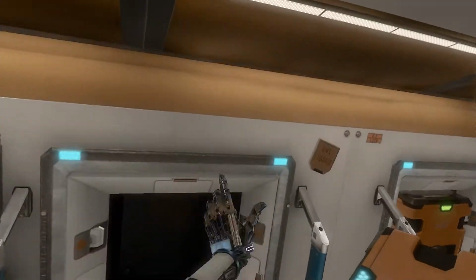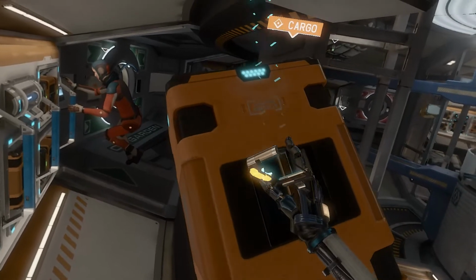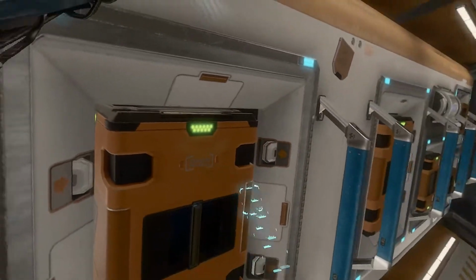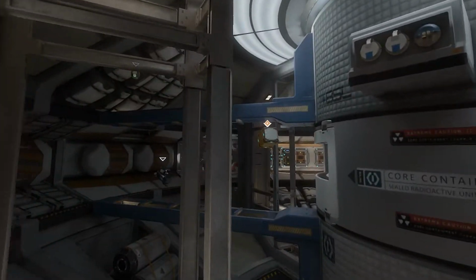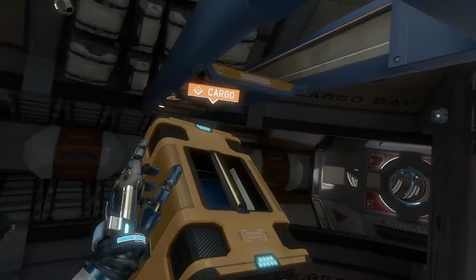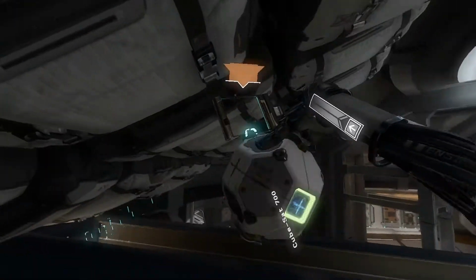Standard Atlas Corporation cargo containers. Magnetically secured. Strong contact from the maglocks. Okay, that's one down. So where else? Yeah, there's that one. Oh, is this another one I need to scan? I feel like it is.